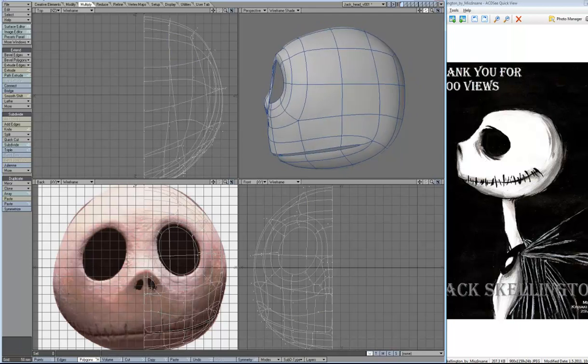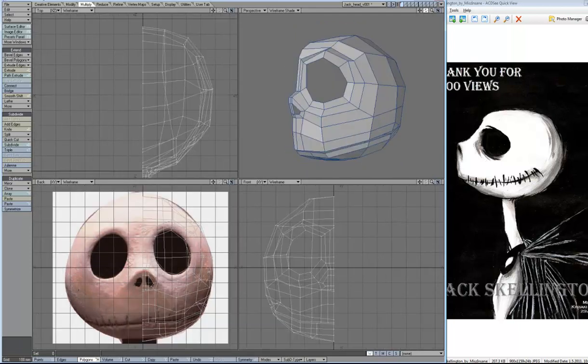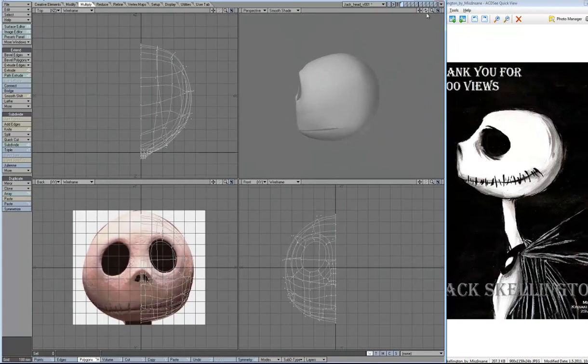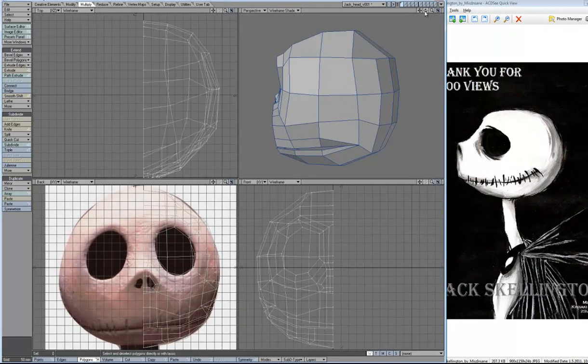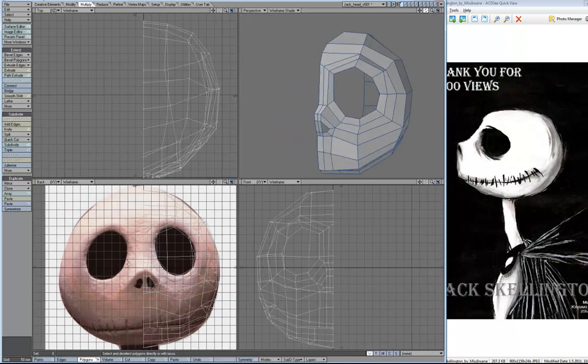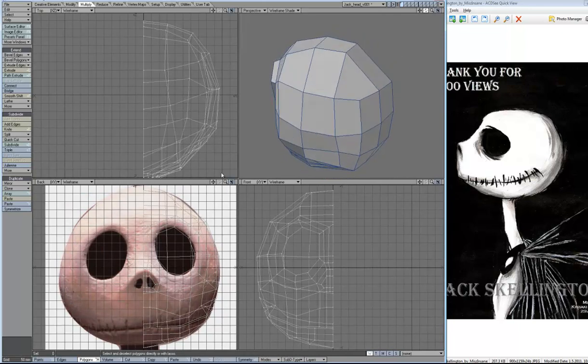Again, those 2-point polygons need to be deleted. And yeah, we see a little bit of pinching there. And probably have to add a bit more polygons here and there.